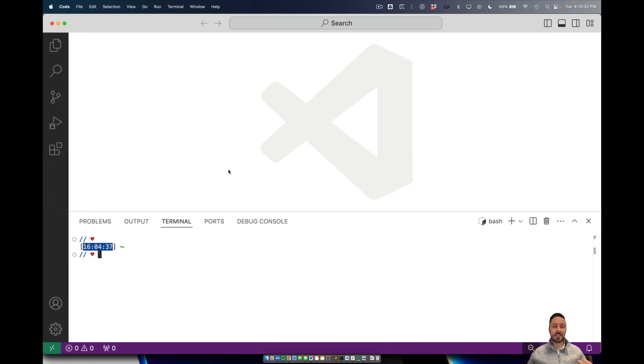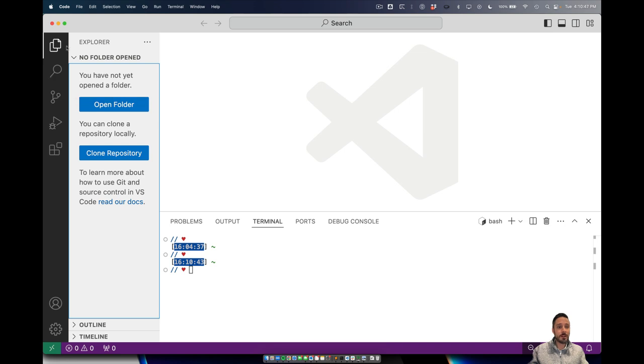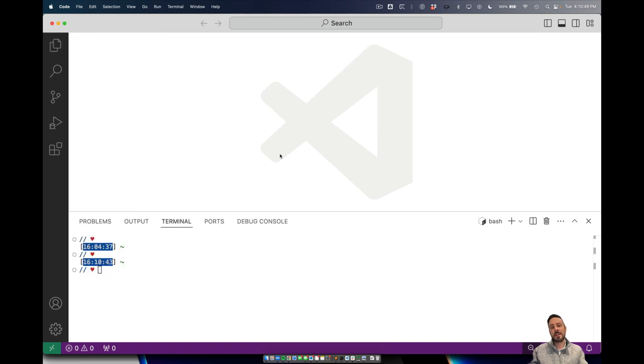IDE stands for Integrated Development Environment. That means it's an environment, a place where you do your development, your coding, and all of your tools are integrated. You have your command line down here, your file tree over here on the left, so you'll be able to see your files and folders, and then this is your main text editor. All these tools are integrated together where you develop your code, and that's your environment.